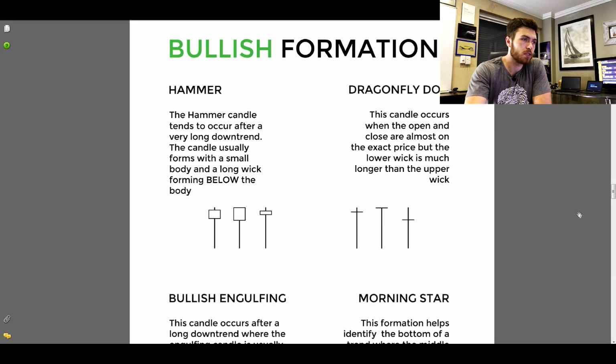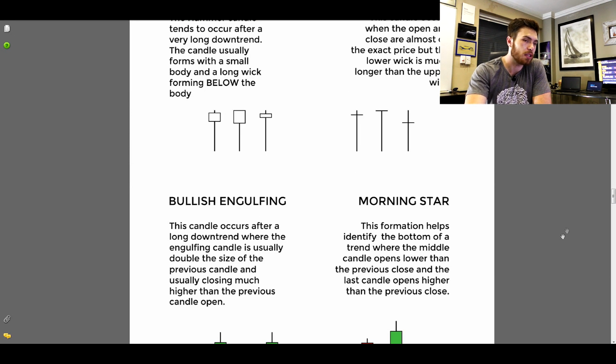Now, in terms of bullish formations, there'll be a simple explanation as well as drawings showing you exactly what the candlesticks look like. So that's also very important to make use of, the examples. This is why I said to you, when you can get this PDF printed out so you can keep it next to you, it is very, very easy to reference straight back to it so you can make use of it.